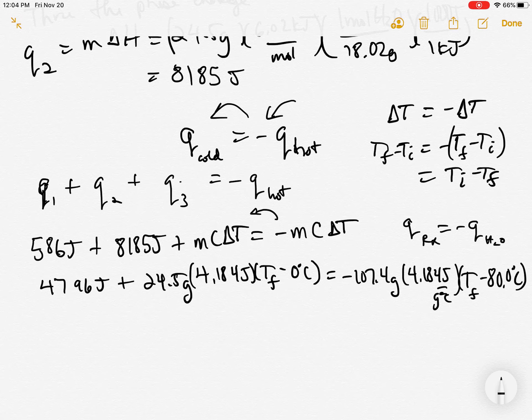Now I'm going to start dropping some of the units cause I know at this point they're going to work out and I want you just to see the numbers and how they work out. Cause this is where some students get lost in the mathematics. I'll keep some of the units 4,796 joules plus now I'm going to multiply these numbers together and that equals 102.5.